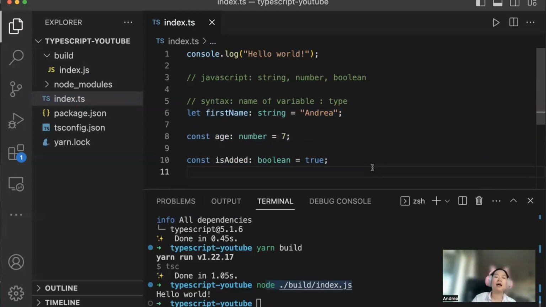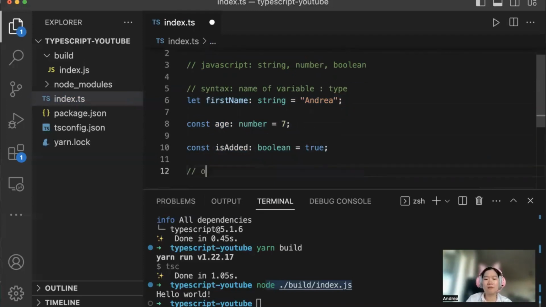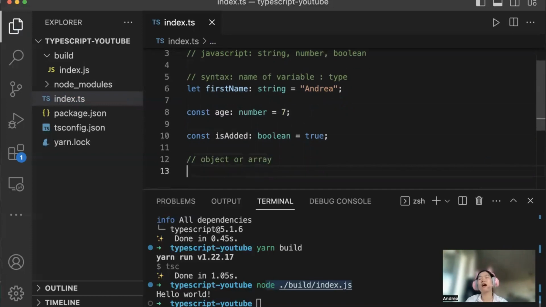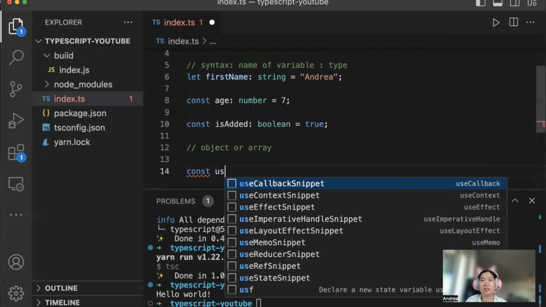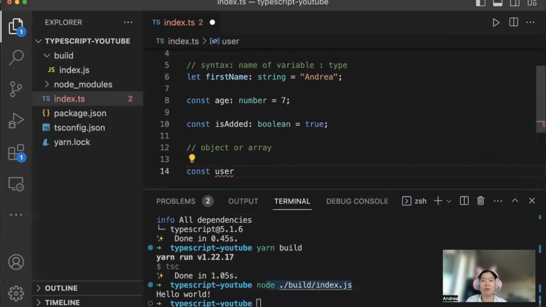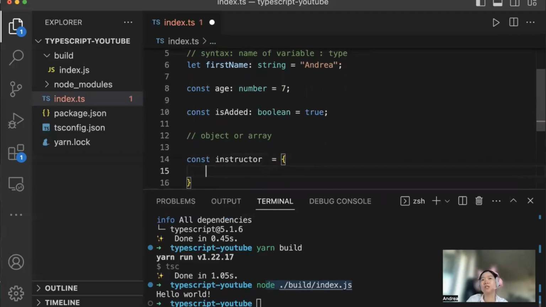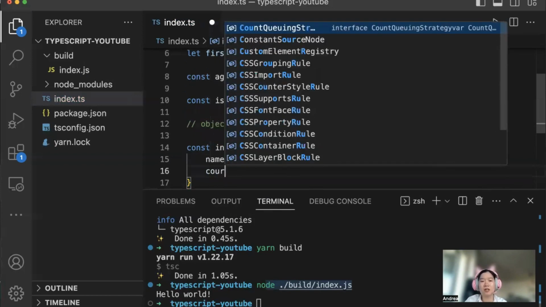So if I have objects or an array, how do we write the type for an object and for an array? First things first, let me take an example. Const instructor equal to an object. Inside the object, I want the name of the instructor, which is going to be Andrea, my name, and the second field is course.